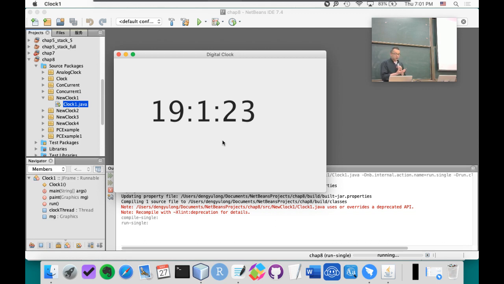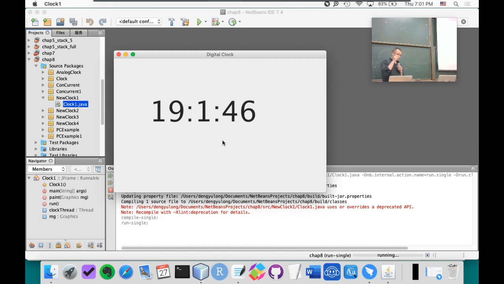For example, current time is now 19. For example, 19 is hour, and 1 is minute, and second is 38. This is current time.